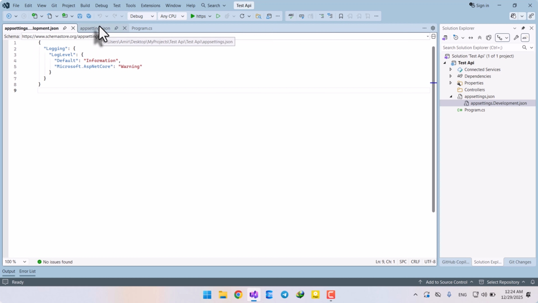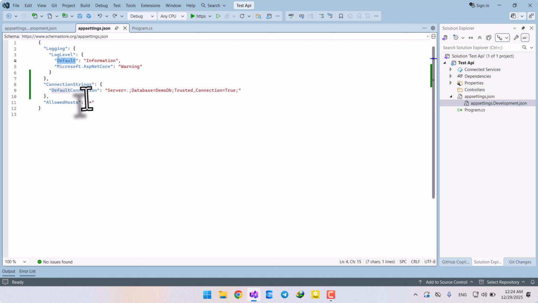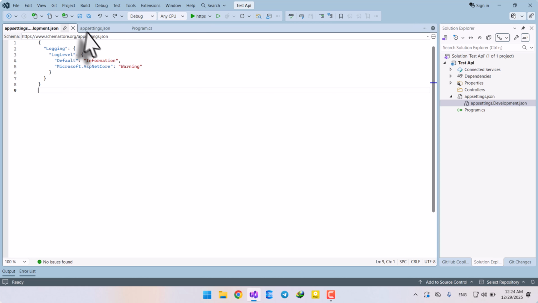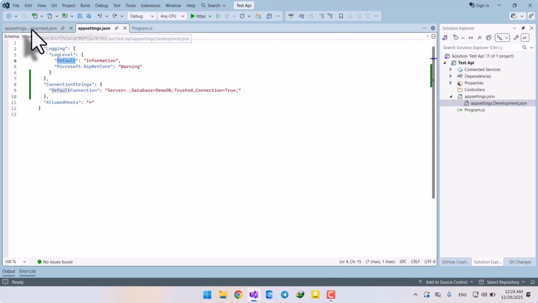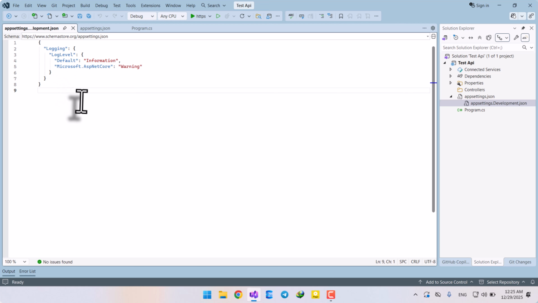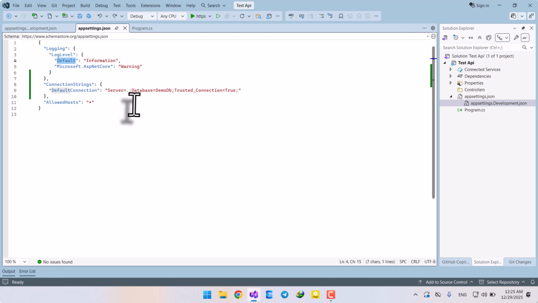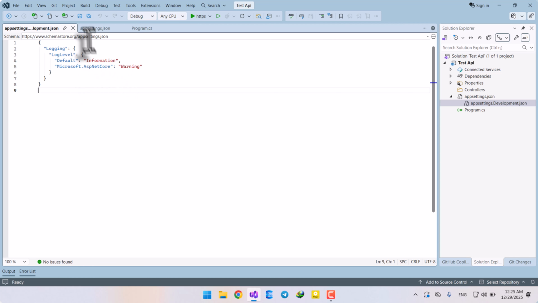Simply, this means that if we have the same section in both the appsettings file and the development file, and the application is running, for instance, in the development environment, the value from the development settings will override the value in appsettings, and everywhere in the project when we request data, we will get the data from this file rather than this file.